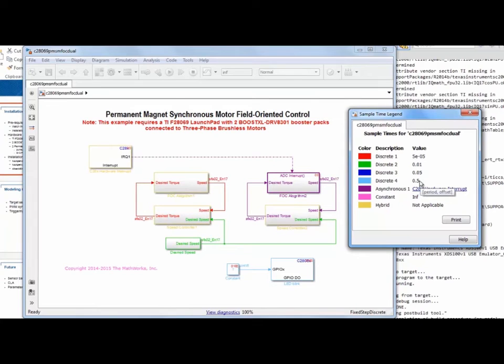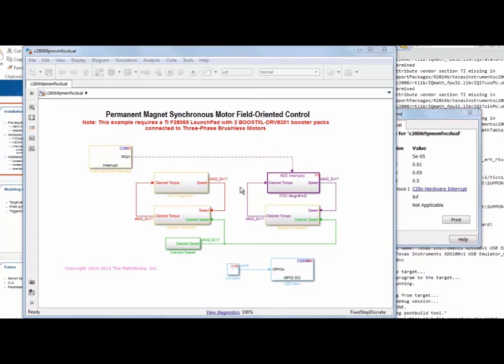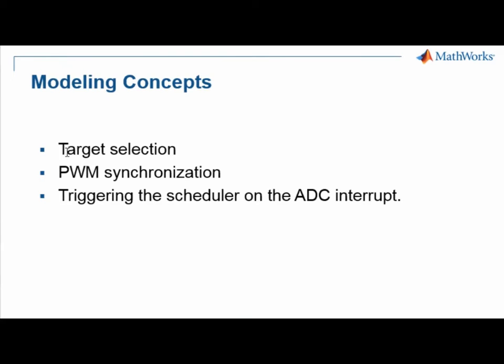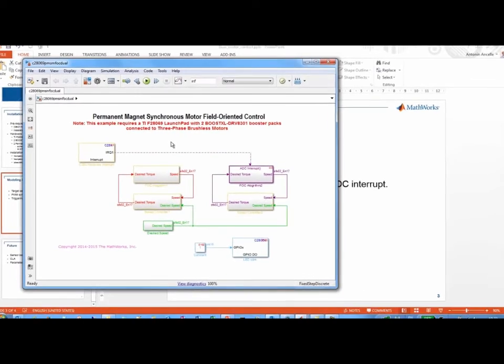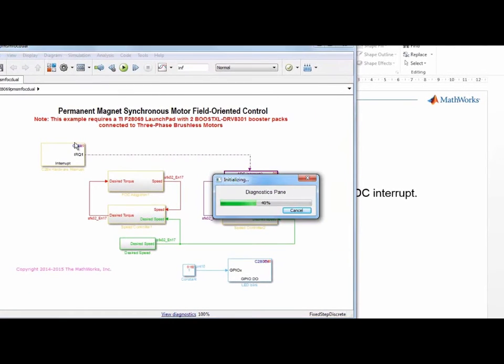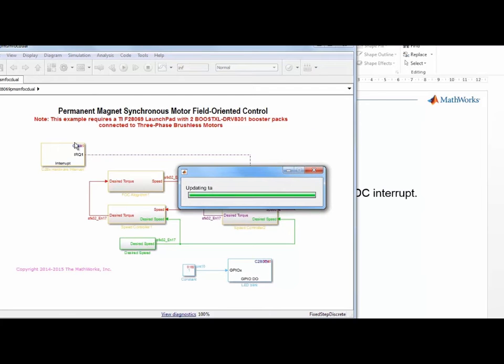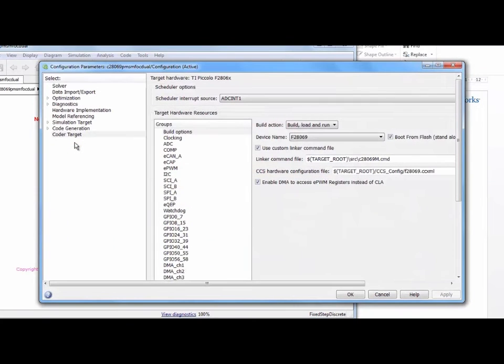Make sure you've selected the right target. The F28069 LaunchPad comes with an F28069M, and the M is very important in that case. It doesn't have the same memory map as the other F28069, so you need to select the C2000M.cmd file. It's not the same linker command file as the regular F28069.